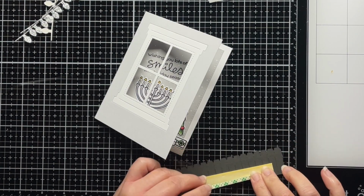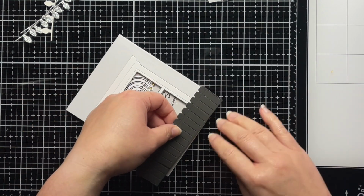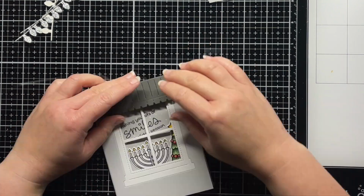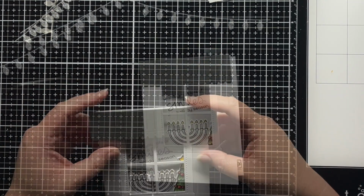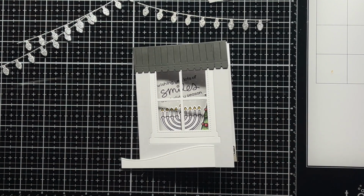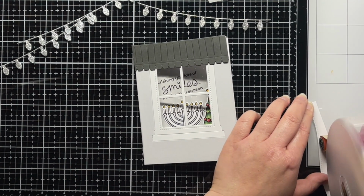Next, I added foam mounting tape to the back of the roof and adhered it to my card front. I used a thin double layer at the top so that the panel would tilt a little, giving it more of a slanted roof feel. I also ended up deciding that the front was a little too plain, so I added the snowbank cut with a stitched hillside border.